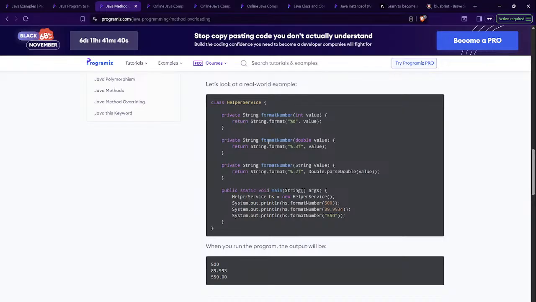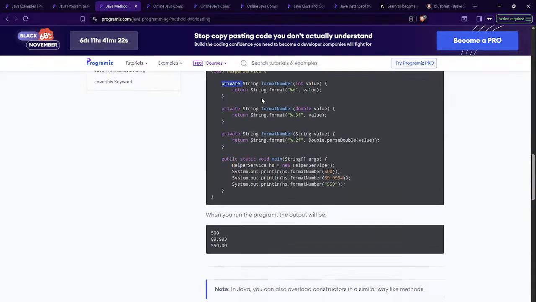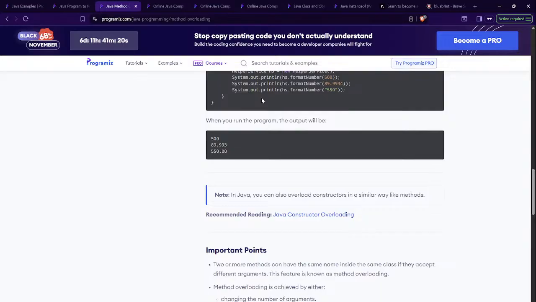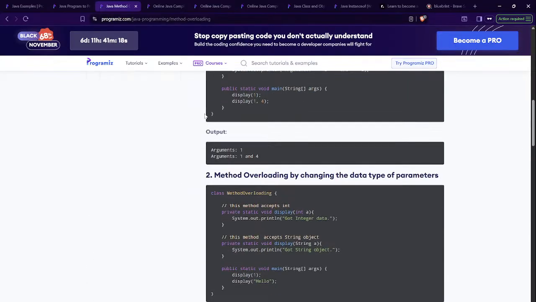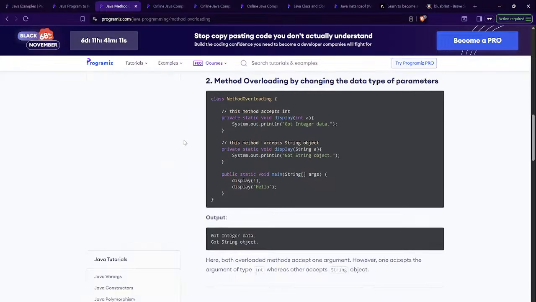So let's look at a real world example. Class HelperService, private String format number, int value. We don't need to worry over here why we are using private and public. We'll get to know that in the modifiers part.